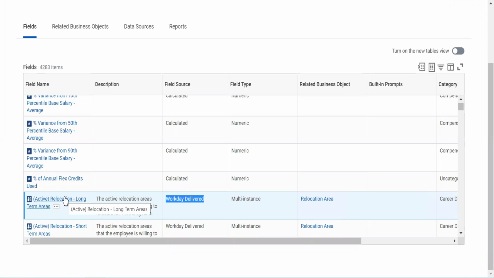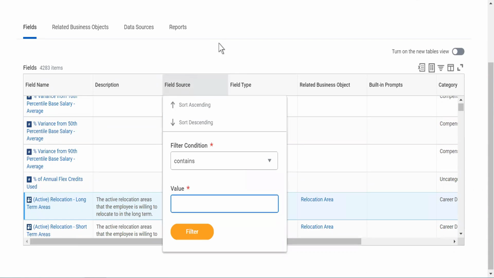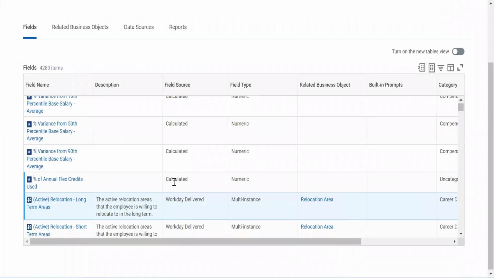So there are two types of field that you will get, depending on where the source is coming from. So we have field source. It is Workday delivered. Workday delivered means it's a standard field, a standard column of the particular table. And then you see this option which says calculated.